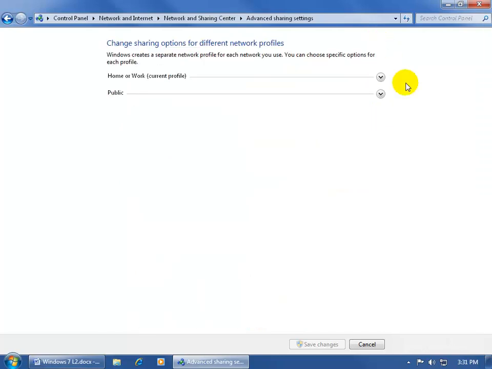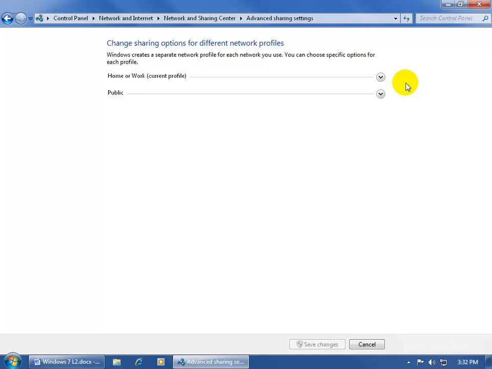In any case, I'm going to go ahead and cover all this in more detail in the next training video, Advanced Share Settings, but I want to make sure that if you need a quick answer to turn on public folder sharing, either across the network or turn it off so there's just local access, then here's the training video.